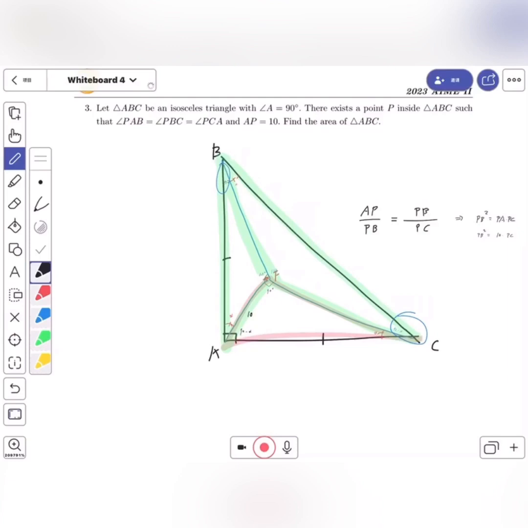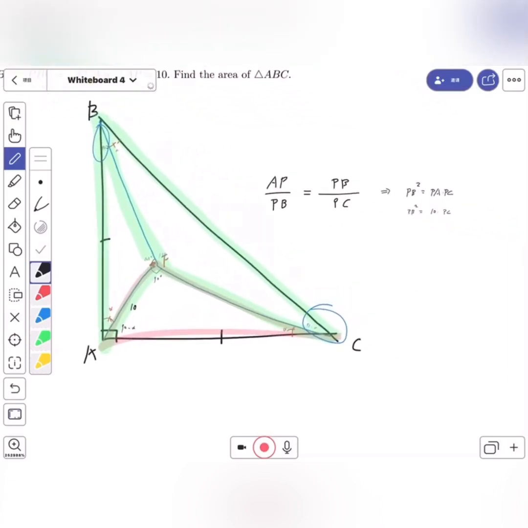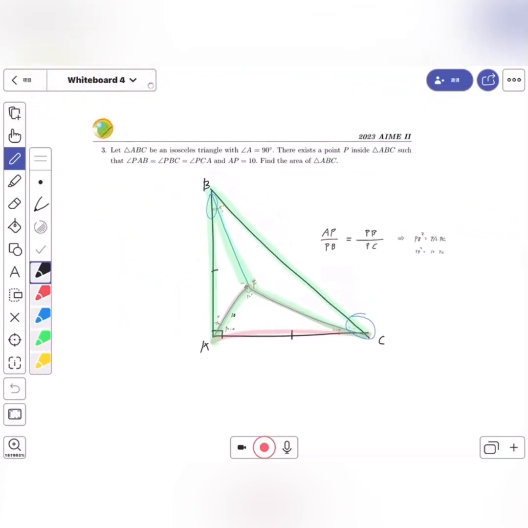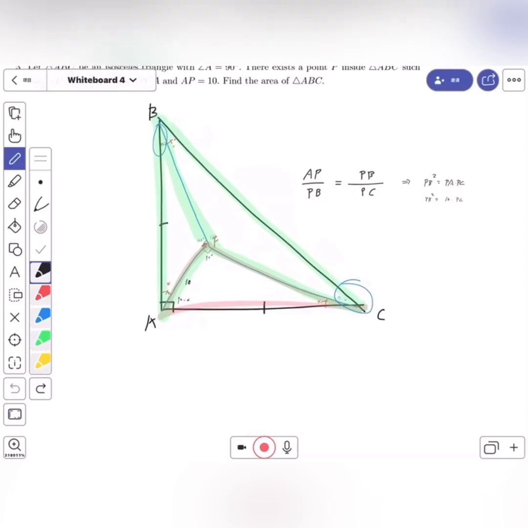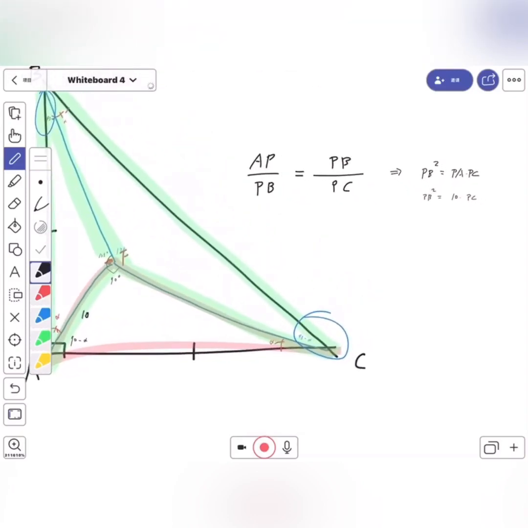But we're going to find the area, so essentially if we can find PC, then we can just use the Pythagorean theorem to find the length of AC, and AC squared over 2 is just the area of this triangle. Okay, now we got to this part. What else can we do? Well, we don't know PB and we don't know PC, so it seems like we're actually being stuck right here because we have two variables, but we need one of the variables.